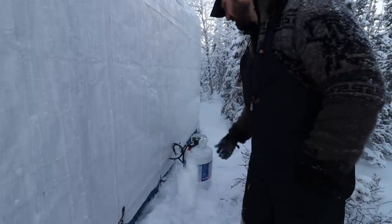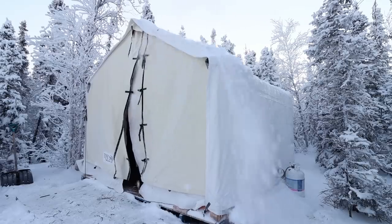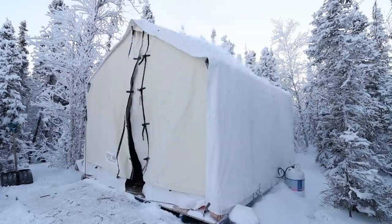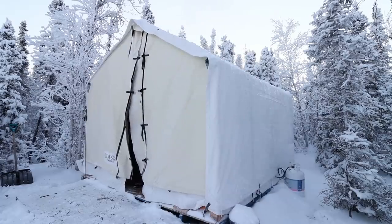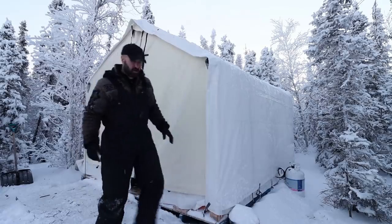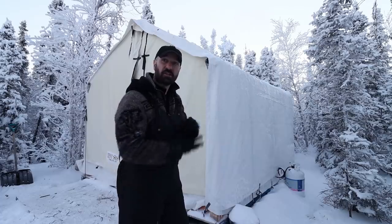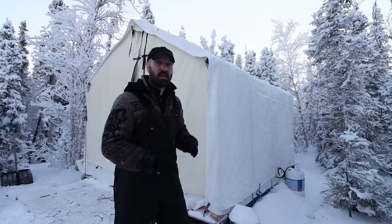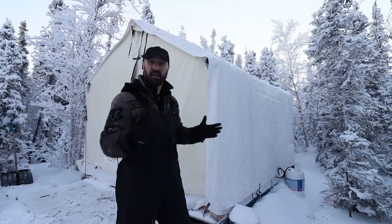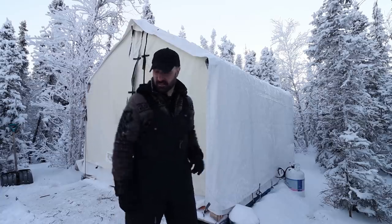Big chunks of ice on the tent. I gotta clear that off. Although, I bet you all of that snow on top provides great insulation. It gets heavy, so I definitely want to get it off the roof, but I was just thinking that would make amazing insulation. It's just unfortunate that it weighs down the tent.